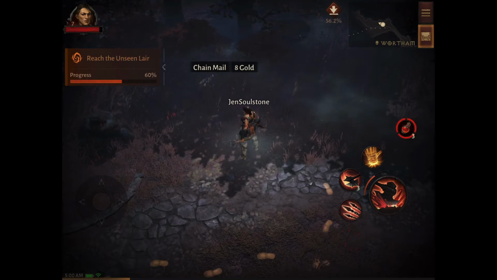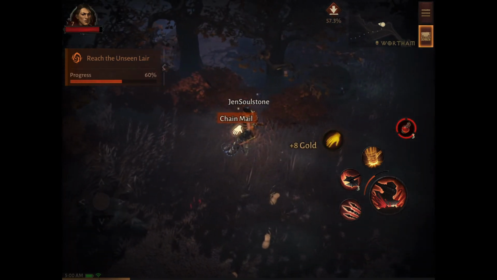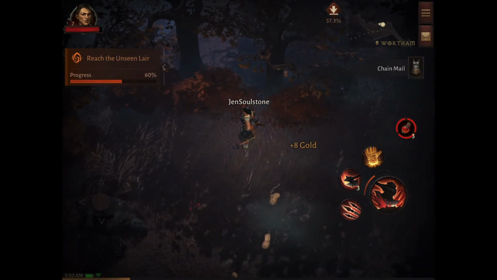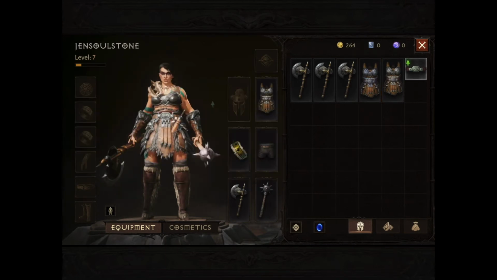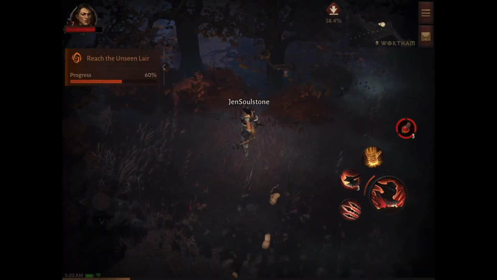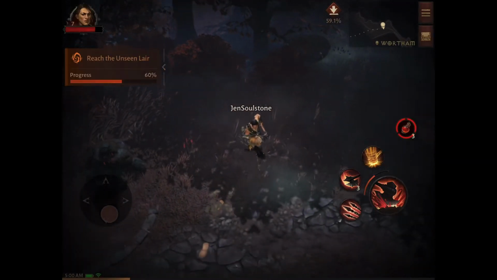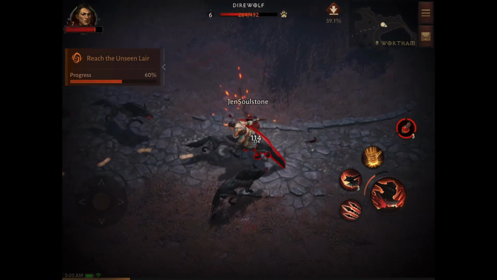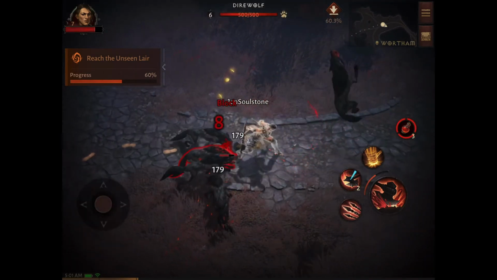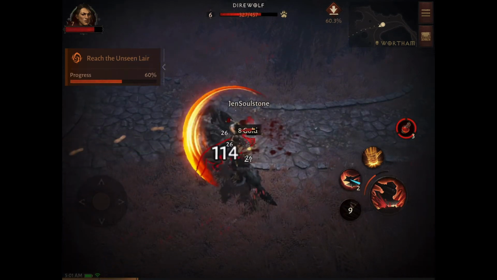There's chainmail. Let's go closer. Gold chainmail. Pick that up. I might equip that right now. That one? Okay. Yeah. And this? Okay. Cool. Looking a little better. Alright. And we go this way. Somewhere. Oh, more of you. Okay. Got it. Did that backwards, but okay.